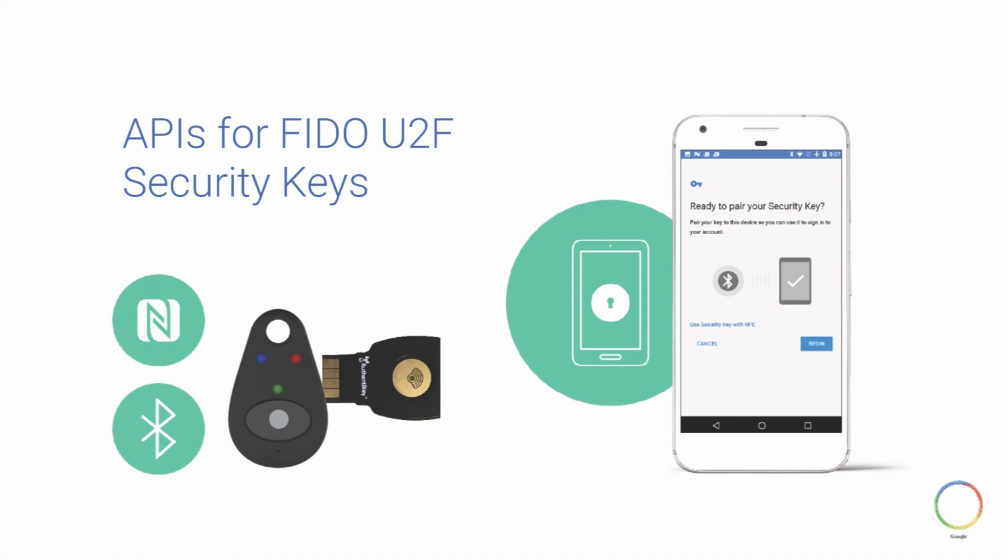And I'm also really pleased that we have now added some additional APIs around two-factor authentication. As I'm sure you all know, relying on a username and password these days simply isn't enough to keep your users secure. Two-factor authentication is really what you should be looking at as well. So we have now added APIs for FIDO U2F security keys to Google Play services. So you can use security keys that support NFC and Bluetooth to lock your users in as well. And we are very happy that this is now available on Android.